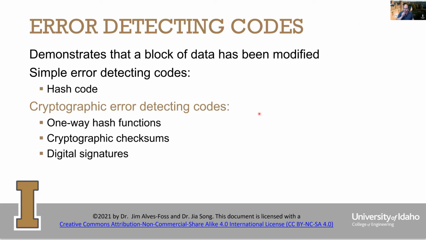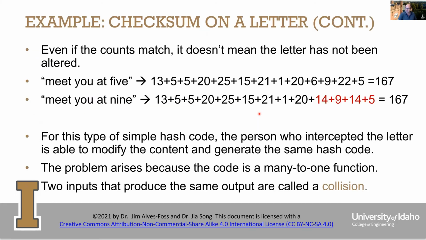Okay. So with simple error detection, we can detect if a change has been made, but we're not sure if it has not been made. We want to make it stronger because, like I said here, Eve changed the message to 9 and passed it on. The checksum was the same. Even if Bob called up Alice on a completely different phone line and said, I sent you a message, the checksum is 167, Alice would get this and show up 4 hours late, and Bob would be really upset.